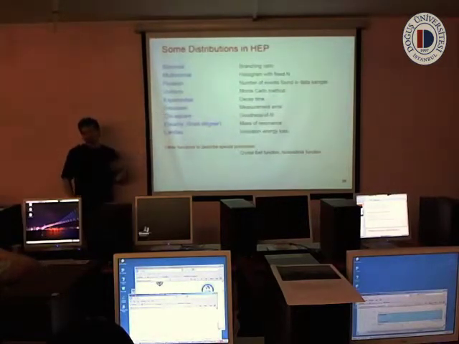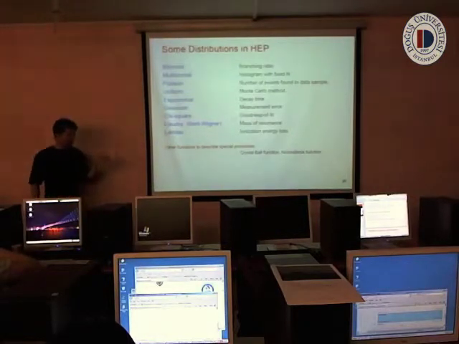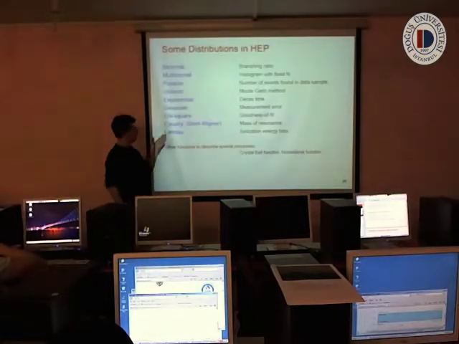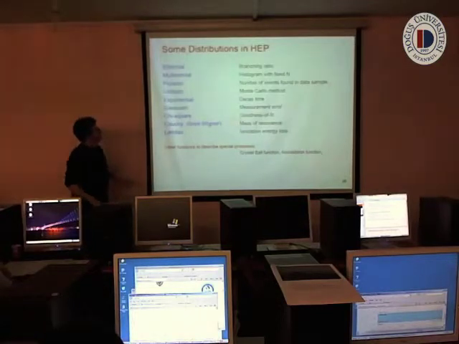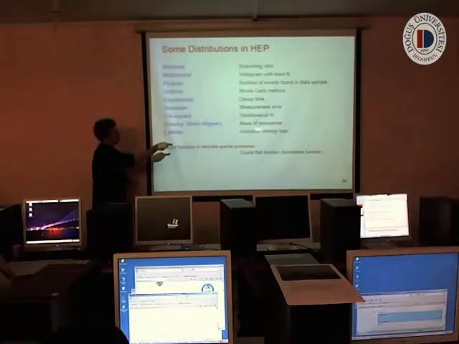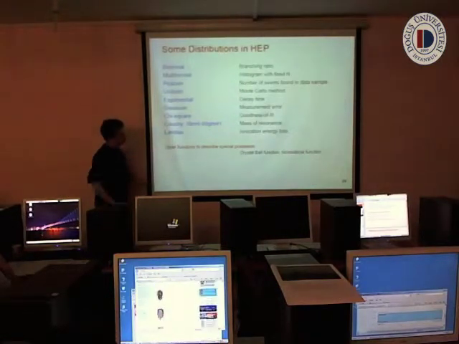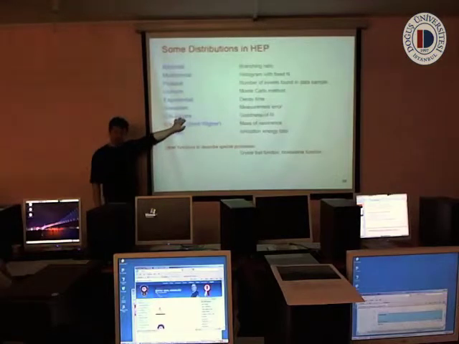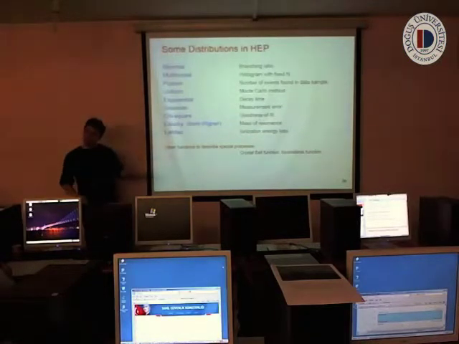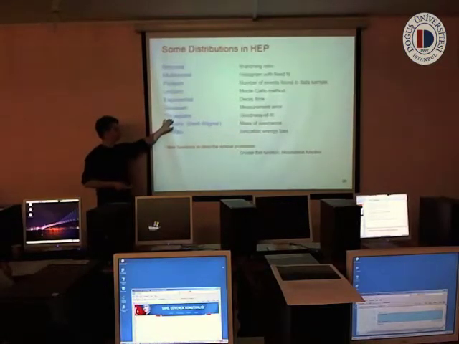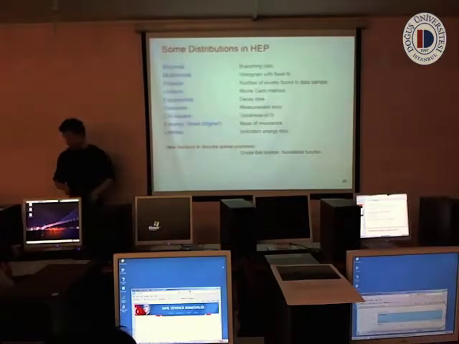Gaussian is very important because of the central limit theorem: when you have a large number of measurements, the errors become Gaussian. Landau and Cauchy describe mass of particle resonances and ionization energy loss. Chi-square distribution: you had a little bit in the morning. It tells you about the goodness of a fit, and if you do that many times in a toy Monte Carlo, for instance, this chi-square behaves like this distribution.